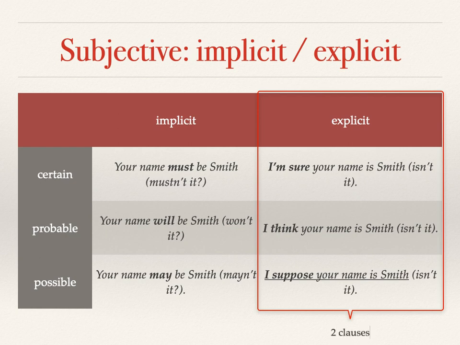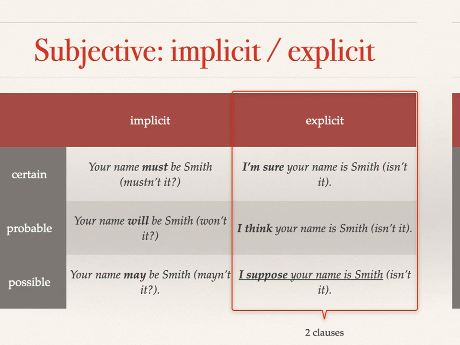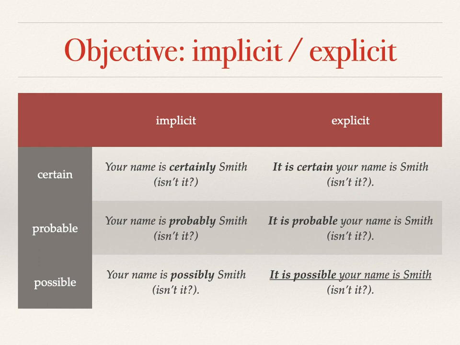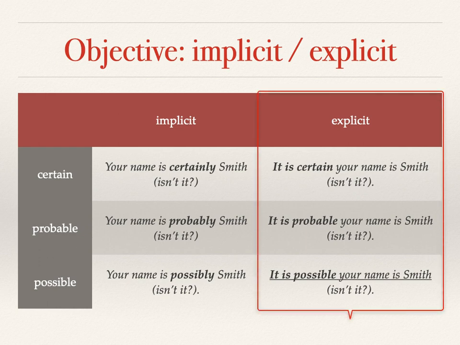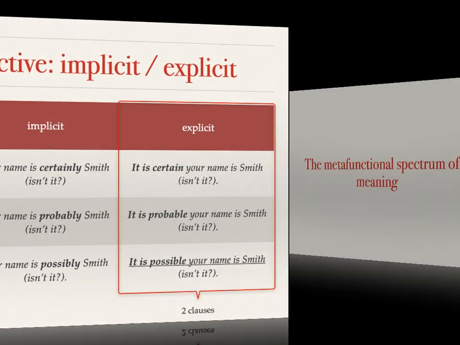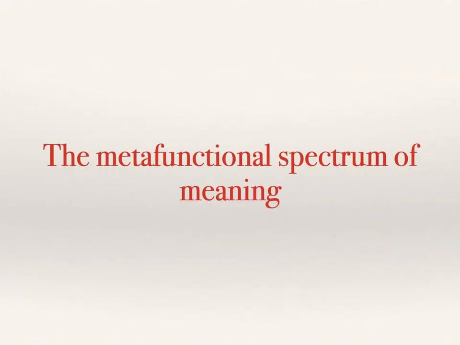So here you have two clauses with the explicit subjective orientation. And the same is true when you have explicitly objective orientation, except that the clause that expresses the assessment is here a relational clause, typically with an adjective as attribute. So this is a general feature of the interpersonal in English and other languages, that it expands its expressive resources by borrowing or co-opting strategies from the ideational lexicogrammar.